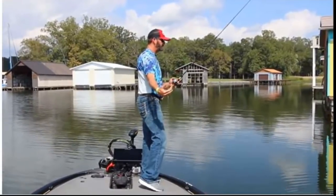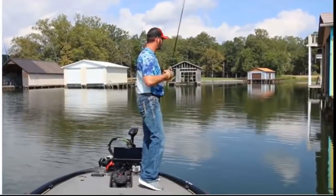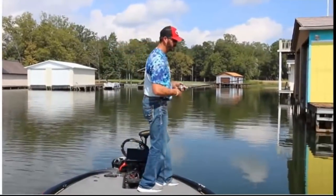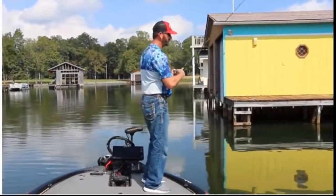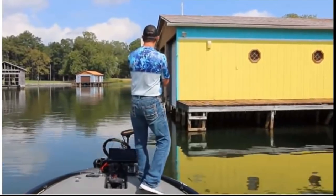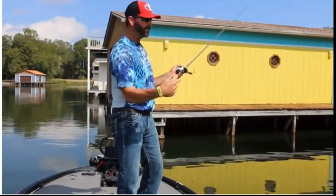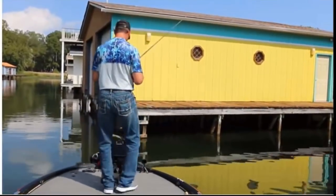I've never changed my boat direction. If you truly have to fix your boat direction so you can make the proper cast sometime, I would encourage you to work on your cast. Don't let that stop you from catching bass. No matter where your body's at or where your boat's at, you want to be in position. You can practice this in your carport, out in your yard. You don't actually have to be on Lake Guntersville skipping docks. You can be on concrete skipping in cups. The presentation is the same. Backhand roll, underhand roll, straight in roll. You're just practicing the technique of casting.